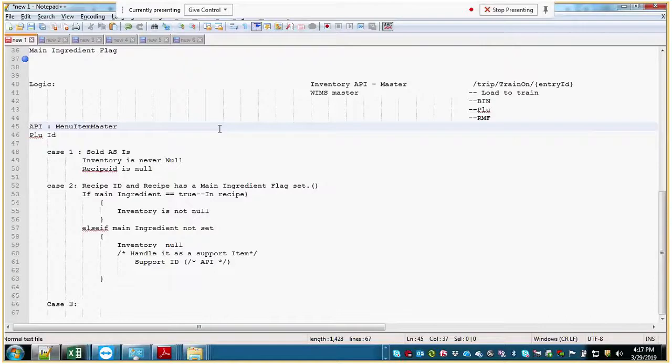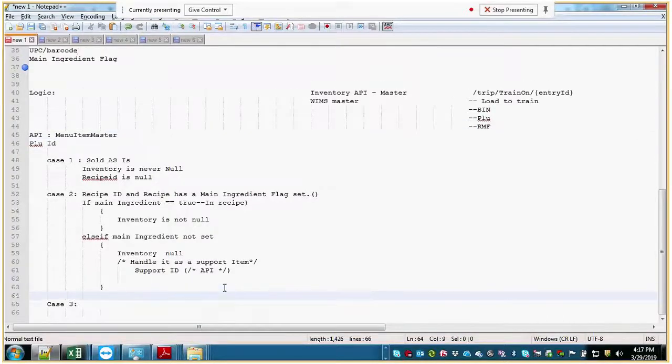See, till now, what I've understood is we have to create release products for everything that you are selling or sending us for beginning inventory. Now, unless you give us the link between the two APIs or inventory ID null is equal to 0, how am I going to relate the menu item API and inventory master? That point is still missing. No, but if you look at the screen, that is what we explained, right? Now we'll put into which field you are getting from which APIs. Case 1, case 2. That is what we just did.